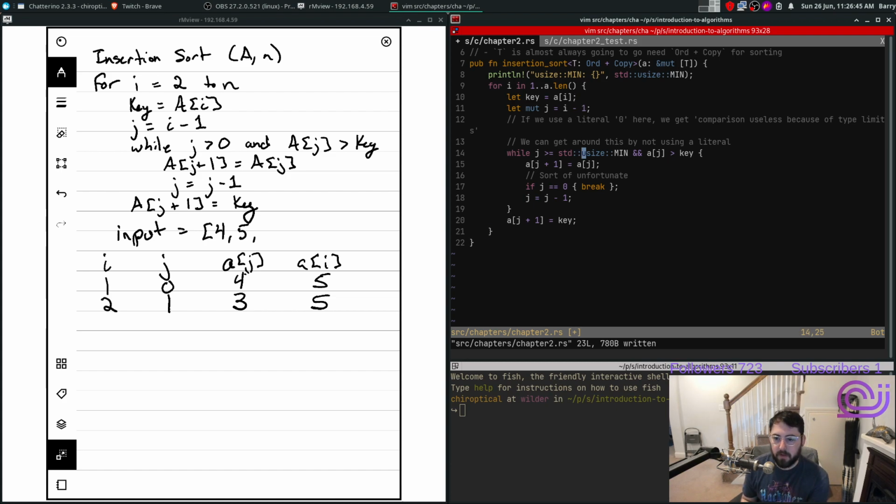It feels to me like Rust using usizes here is actually kind of screwing me. I suppose you could just say while j not equal to 0 here. But this is... Oh, this is probably not supposed to be break either. It's probably supposed to be continue. Well, no, it can't be continue. We need to break out of the while loop.